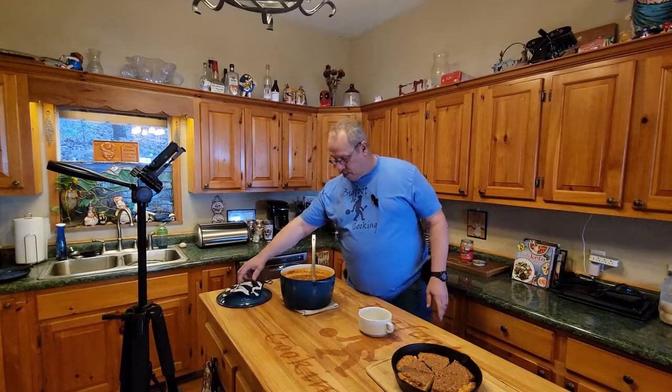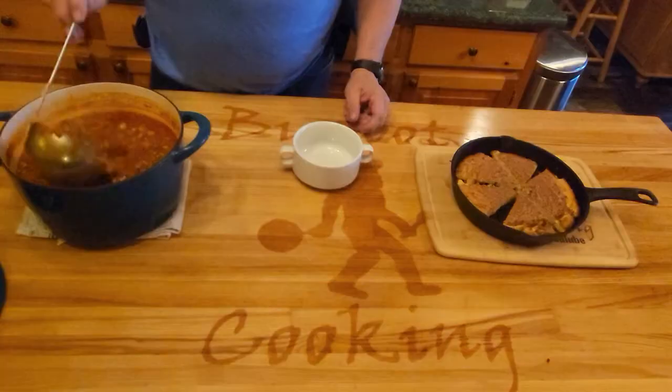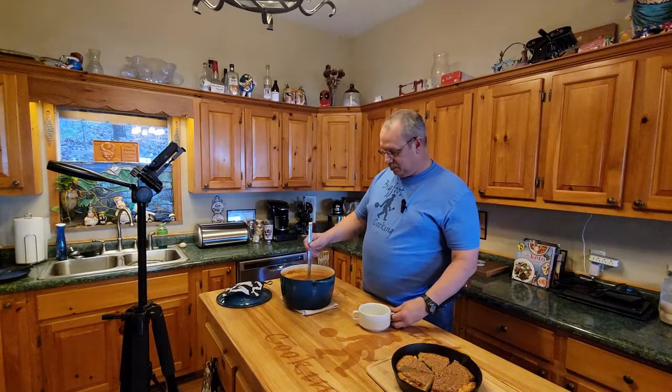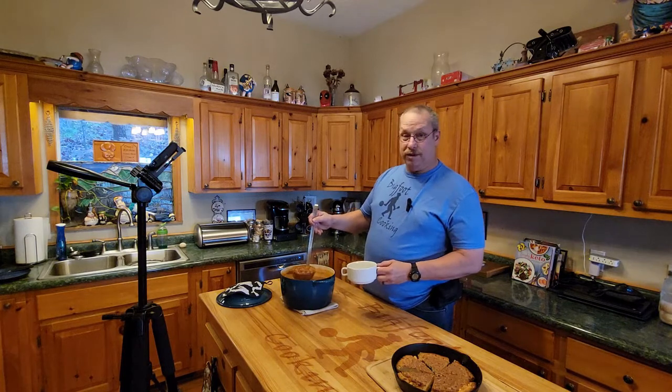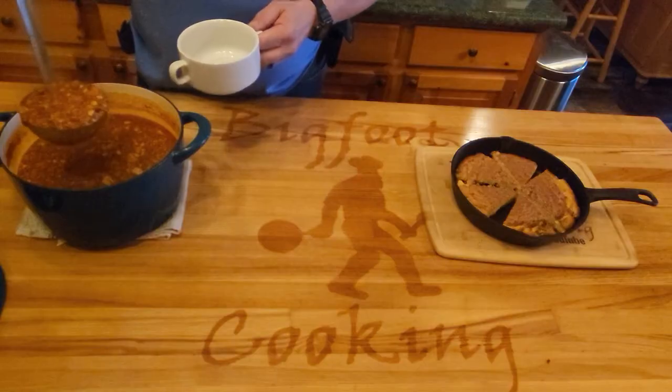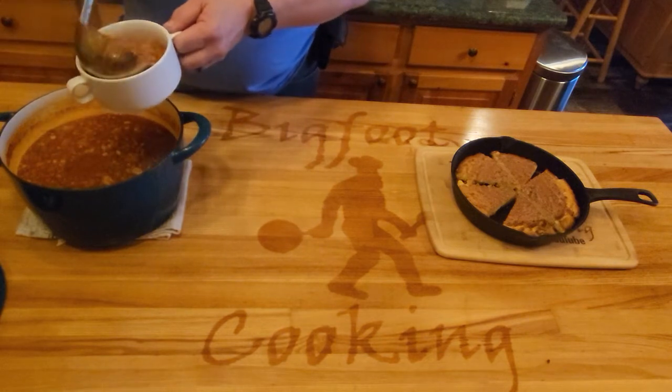Oh man. This is how stew should be. This is thick, this is right, and this is righteous. So Abby, this is what you're supposed to make when you make Brunswick stew.